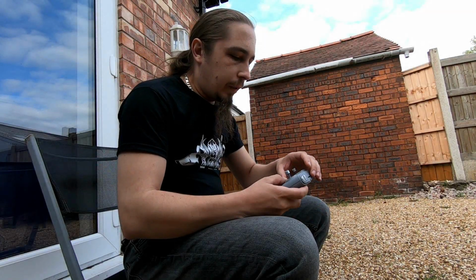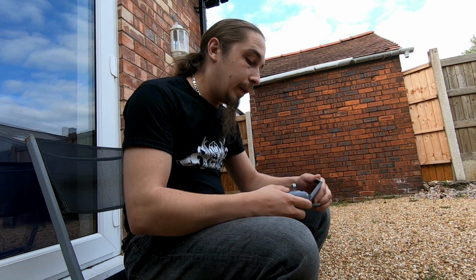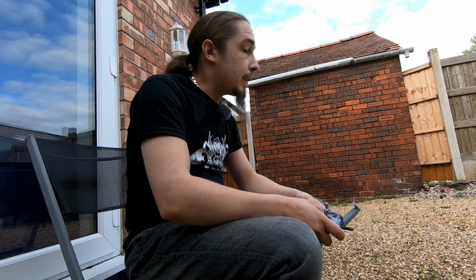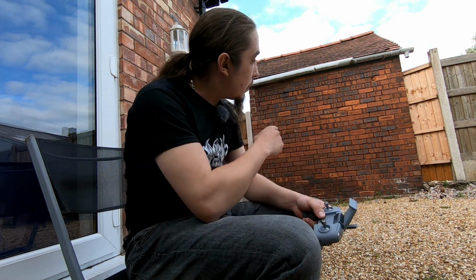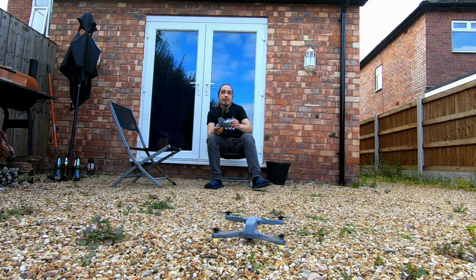Let's have a look at a more controlled environment, if you will. So this is my backyard. We've got a wall here, we've got a wall there, and we've got a live fence, so to say, here. Let's see if this will work.